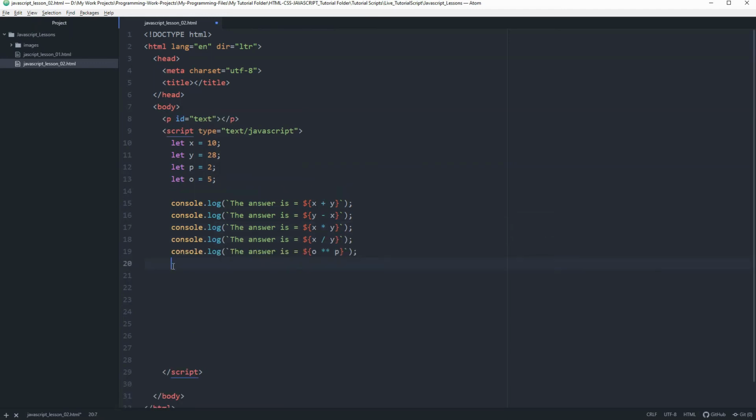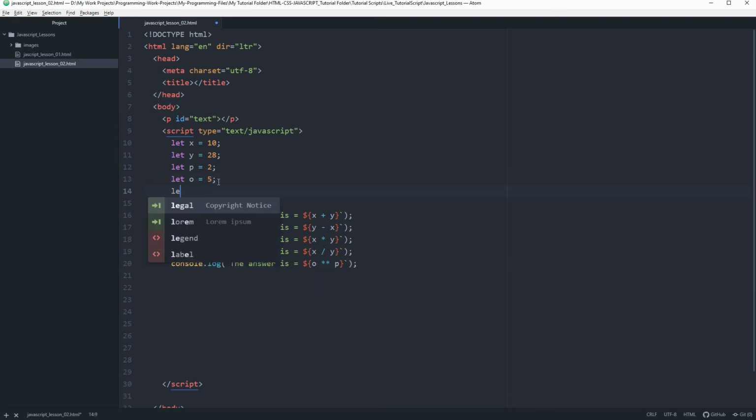Now we're going to talk about increment. What incrementing is, it's basically taking a number and adding 1 to it. So for instance, x is equal to 10. If I say x plus plus, then it will make the value of x 11, because it will take the current value and just add 1 to it, and then x will equal 11. So I will illustrate that with an example.